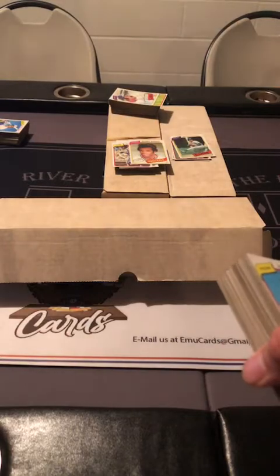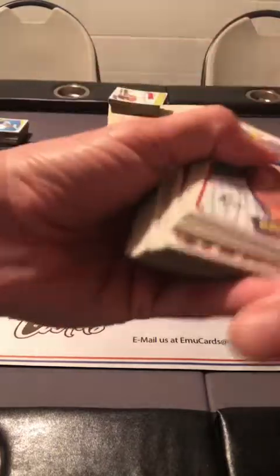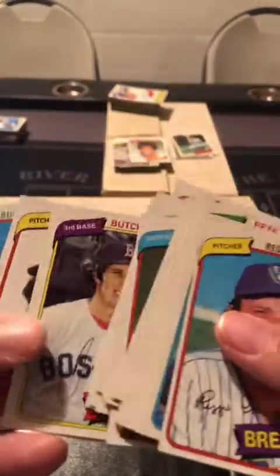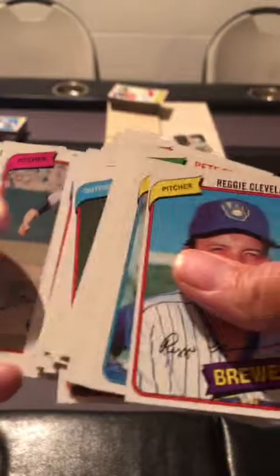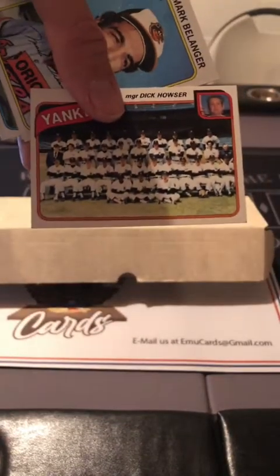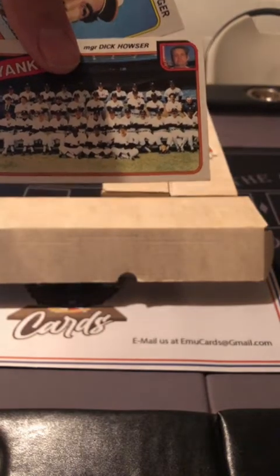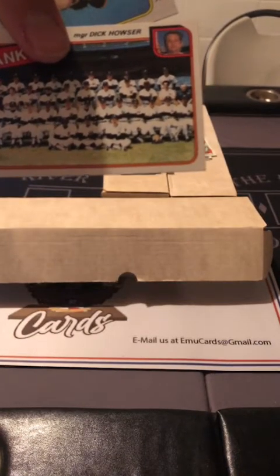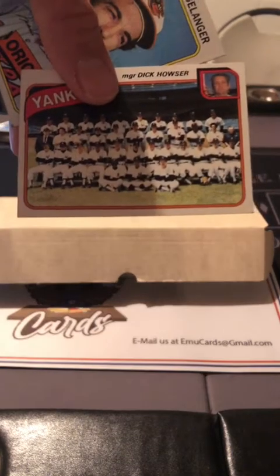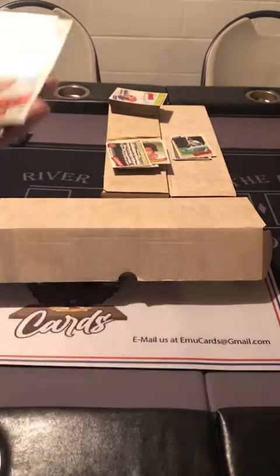Let me now scroll down to this, and we are getting closer. All right, so the next card we're looking for is the Yankees team card. The Yankees team card. Oh, there we go. Very next card. Look at that. So Yankees team card. Pretty nice. Manager Dick Howser. And this card, PSA 10, goes for $175, and then it goes down to $8 for PSA 9. That's unbelievable.